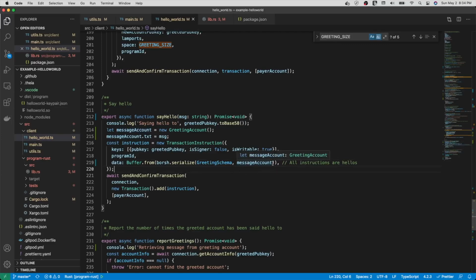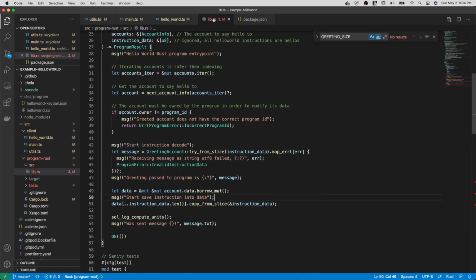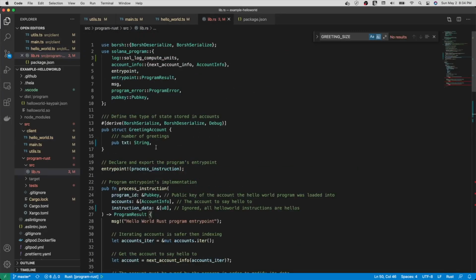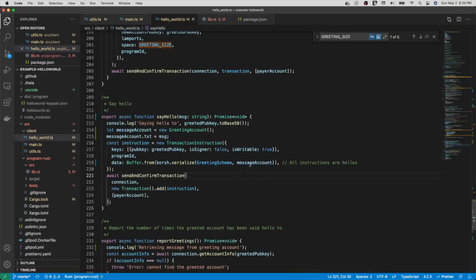So because it has to match this schema on the Rust side, so a struct with a member called txt and a string, I can't just pass in this alone. So in other words, I can't just do this and pass it in this way, because the schema is actually not the exact same.